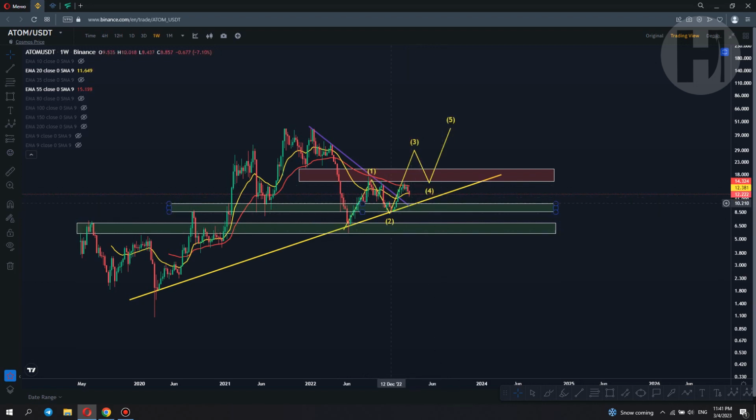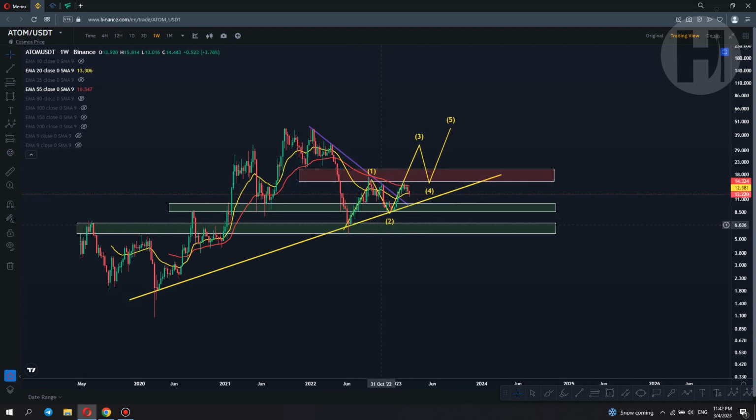Now, if I drop in Elliott wave theory here, as you can see, we do have our wave 1, wave 2, and wave 3 is supposed to be the biggest wave of the entire structure, and it doesn't seem like that's going to be playing out. So if we come back down to wave 2 here, then the structure is invalidated, and obviously this is not something that we're going to be targeting, but so far it has been playing out very accurately.